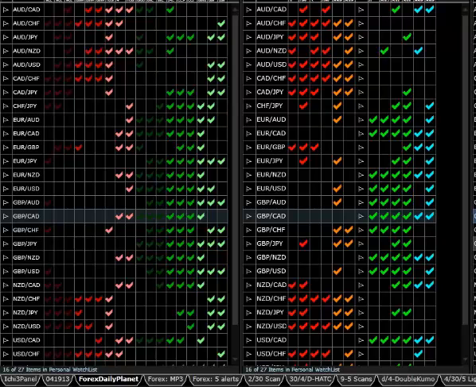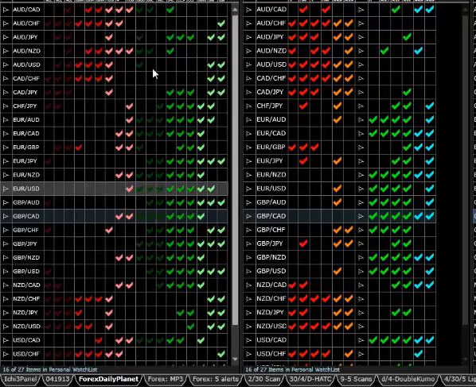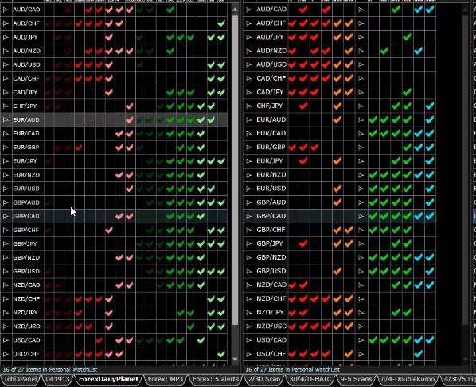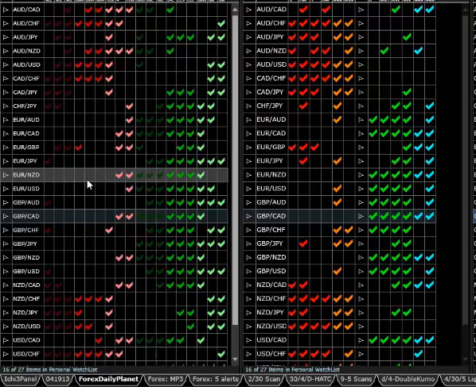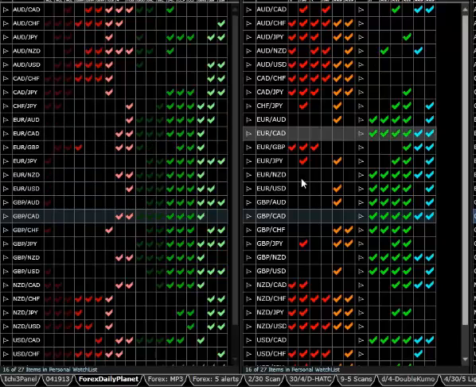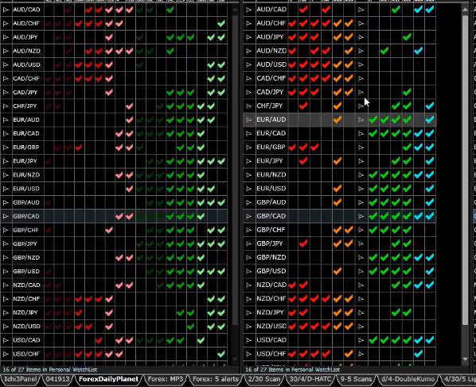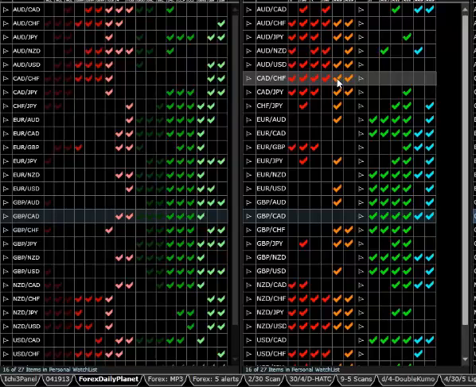And so I'm going to take a look first at the trends. The major trends are shown on the left, these check marks here. This left panel, just to remind you, are weekly, daily, and 4-hour trends. And then this panel over here on the right are more the 3-day and then 4-hour trends. So one of the things I look at are overbought, oversold opportunities on the weekends for the week coming up.